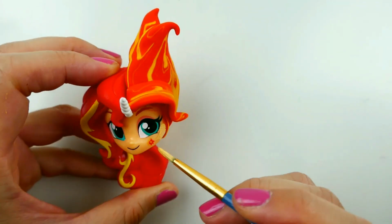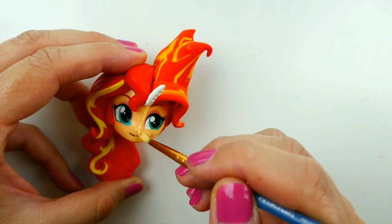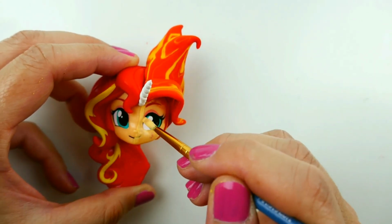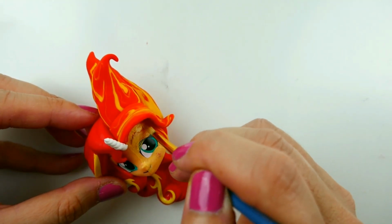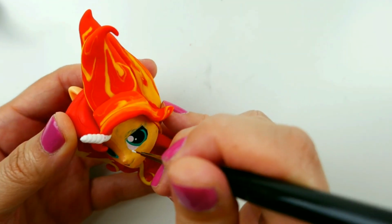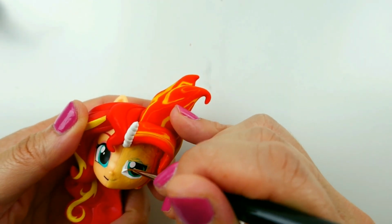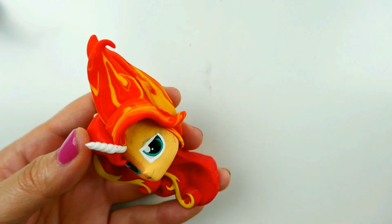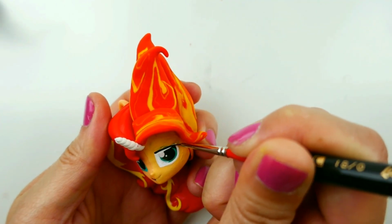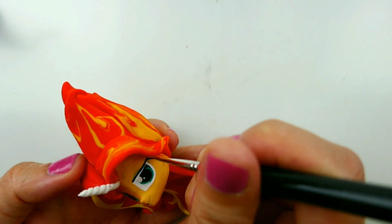It doesn't look like Sunset Shimmer has a different skin tone. However, I want her to look a little bit different, so I'm going to use a lighter orange color. For the eyes, I'm going to fill in the white parts first. Using black, I'm going to draw in the upper lid of her eye and give her some lashes.